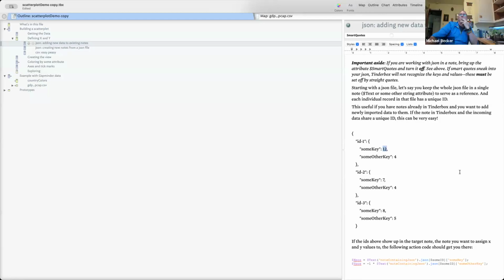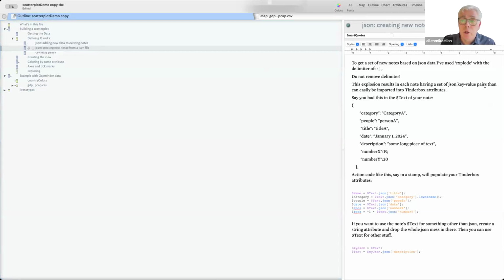I think this became useful for me because I was taking data from Tinderbox, exporting it into another process that would generate new values, right? And then it would spit out JSON. And each JSON entry had my actual Tinderbox ID. So this made it really easy just to pull the results of that process back into Tinderbox, if that makes sense. Yeah. Okay, great. So that's sort of a special case.